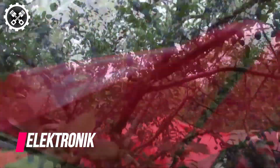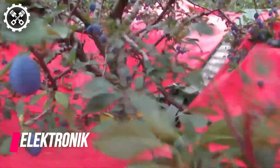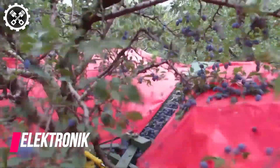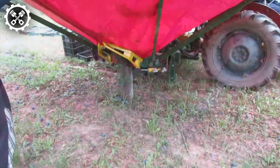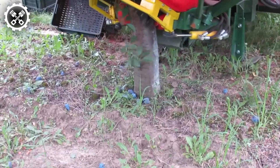The act of manually plucking fruit from trees frequently results in twig damage. Electronic has ingeniously addressed this issue by developing a distinctive tree fruit harvester. Equipped with jaws that securely grip the tree trunk, the harvester effectively shakes the tree, causing the fruits to drop into an umbrella receptacle. Versatile in design, it can be easily attached to any tractor and deployed within a mere 30 seconds.